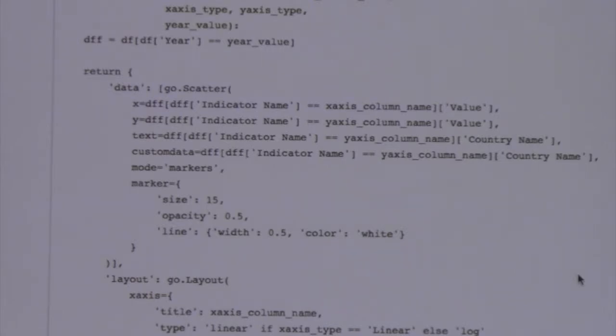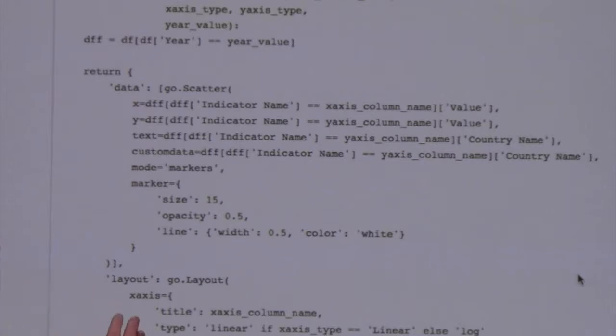So, we know how to read that. What does custom data there end up giving you? What's the output of custom data? It's a scattered plot. So what? Well, what it's returning in the data and the layout, that is a scatter plot, the whole thing. Okay? But just that value, custom data, what is that? Country name? Country name. Exactly. Can you read that?